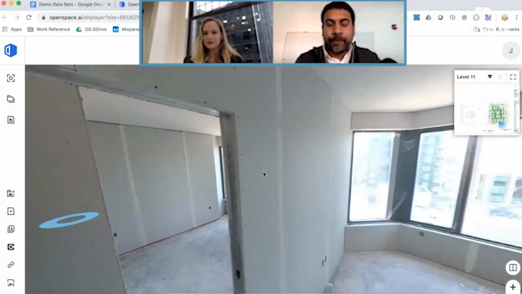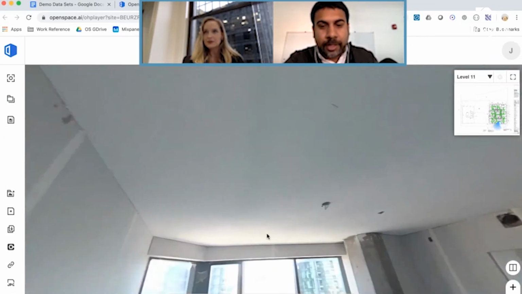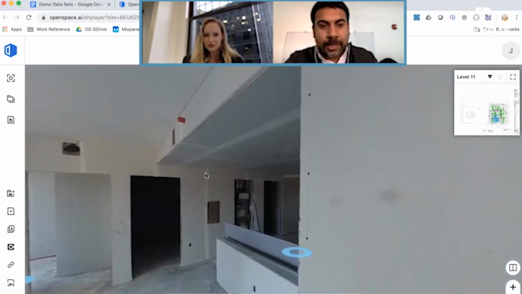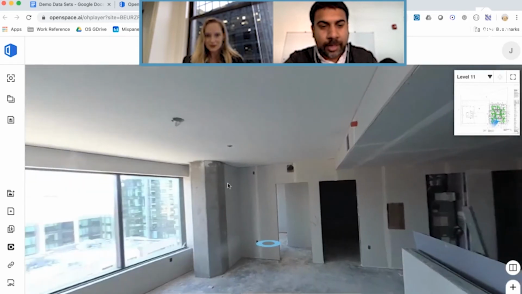Well, that was a great overview. Do you want to show me a bit of the tool? Yeah, sure. Hold on, let me share my screen. Okay, I'll give you a look. So this is what our system looks like. I'll show you this one project. As you can see, you can look around and see everything. So nothing is missed, and it really provides that peace of mind that you have evidence of the work being done.